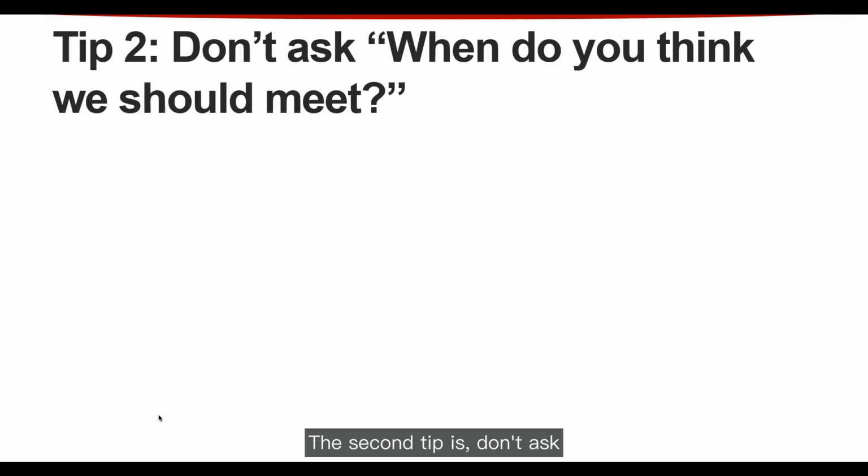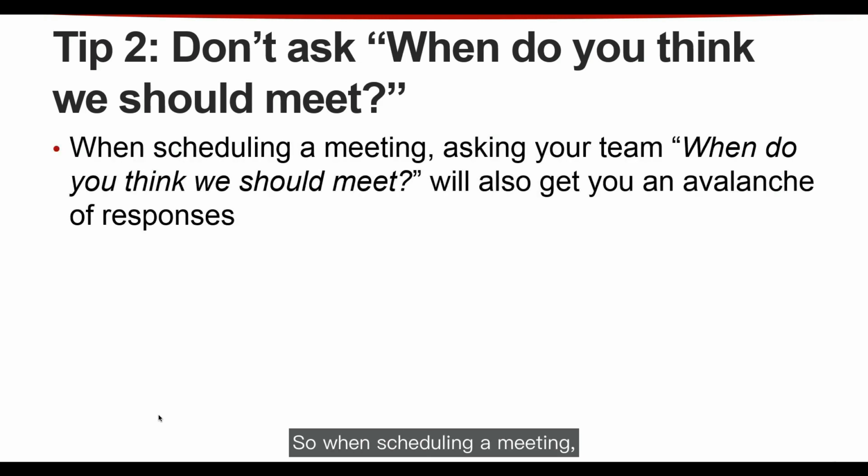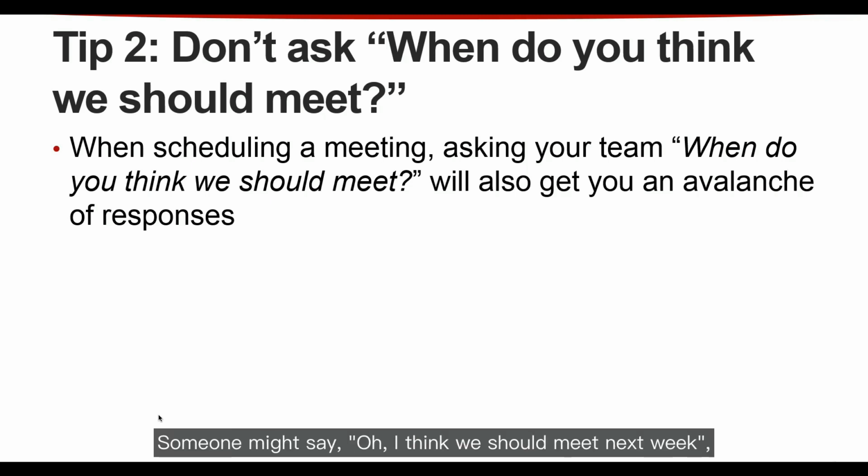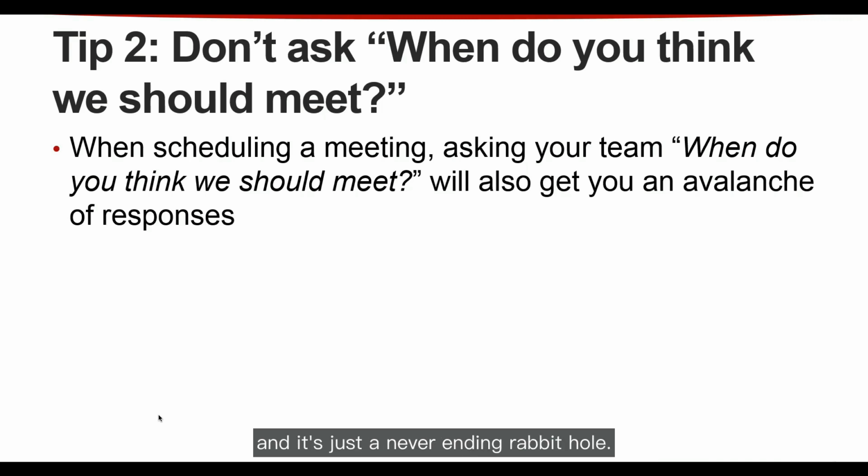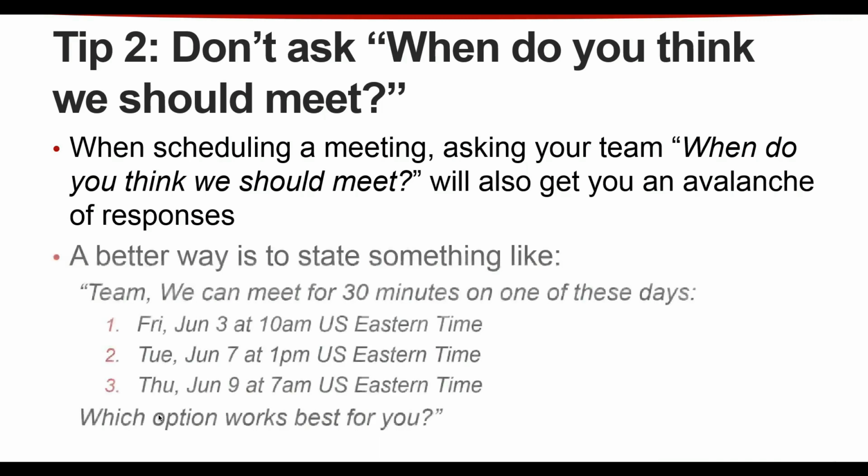The second tip is don't ask, when do you think we should meet? So when scheduling a meeting, asking your team members questions such as, when do you think we should meet, will also get you an avalanche of responses. Someone might say, oh, I think we should meet next week. Someone might say, I'm free Tuesday. Others might say, oh, Wednesday afternoon works for me. And it's just a never-ending rabbit hole.